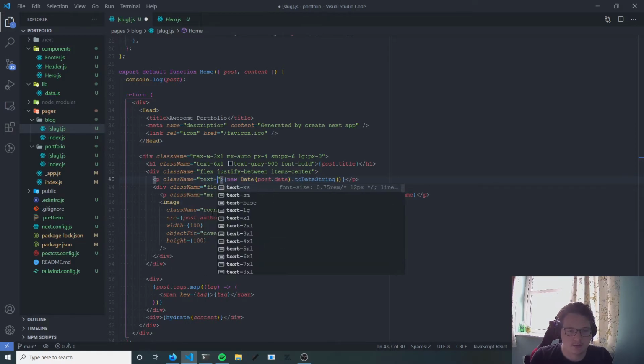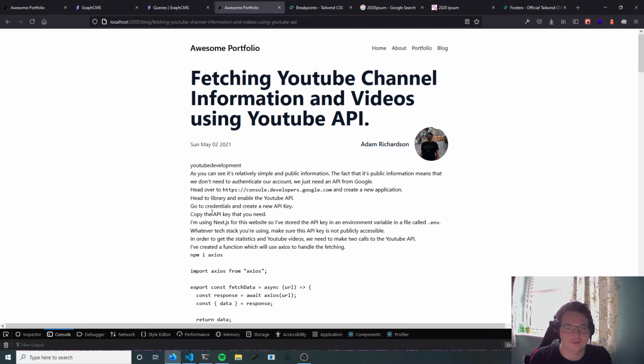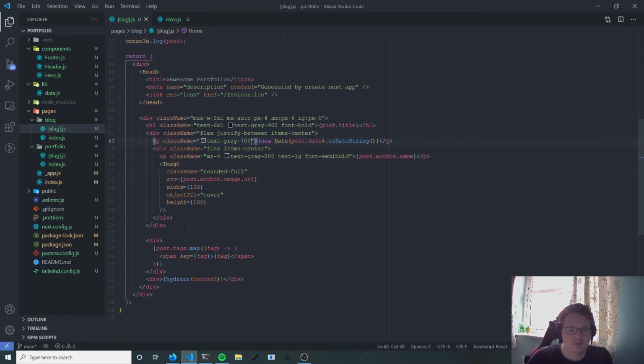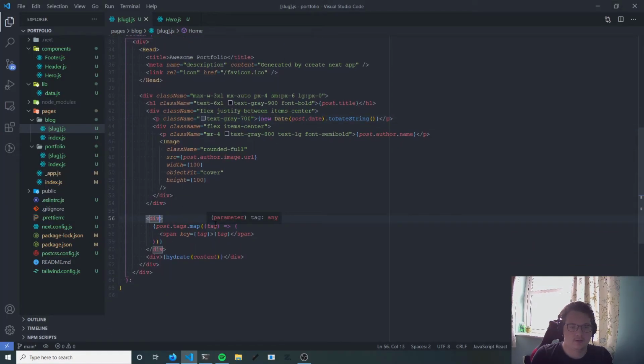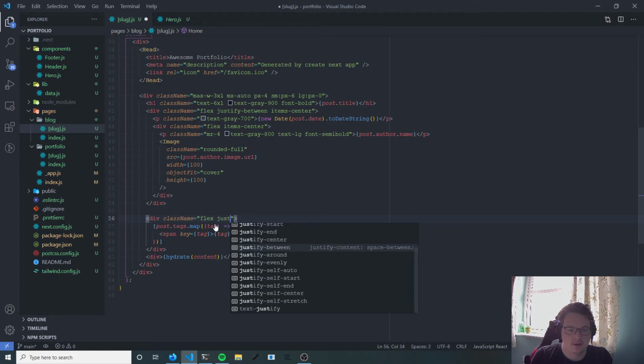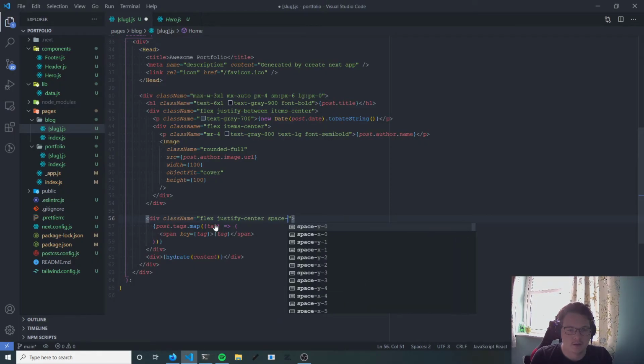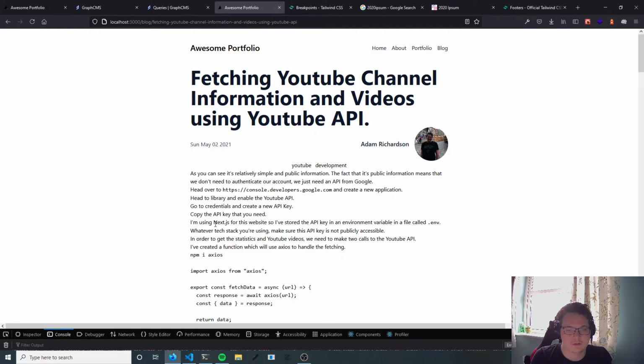Class name equals text gray 700, whatever. And then we've got our tags. So we do the class name of this div. Again, let's flex it, justify that one center. Let's do space-x-3.